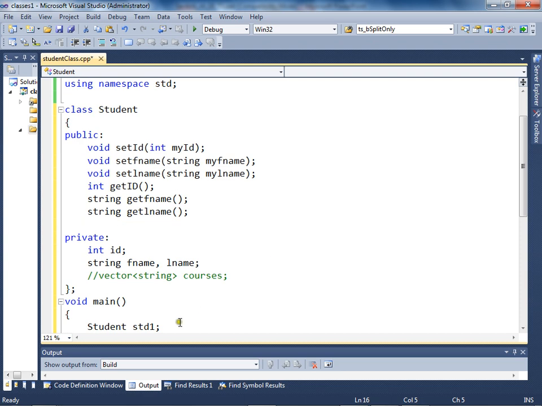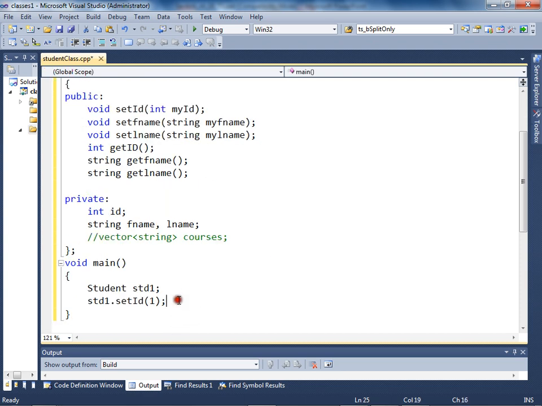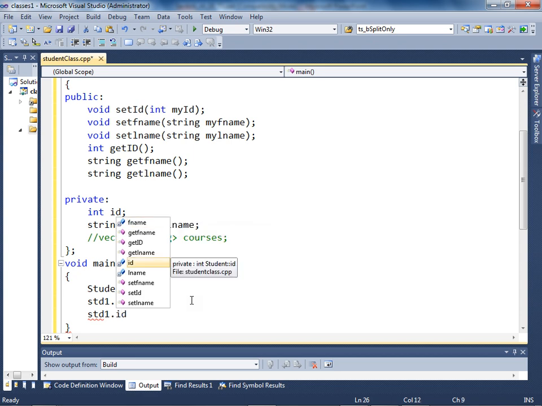Okay, so now let's assume that we want to print out the student ID. So we can no longer do this now because the ID is private. I don't know if you can see it, but next to ID over here there is a lock. Can you see the lock? Which means that it's not accessible from main. It's part of the private data members of the class.